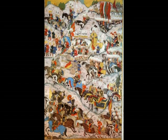And even in terms of numbers, the White Sheep Turks were kind of a power on their own. There is a Venetian traveler that states that around 1474 there was a cavalry review that counted 20,000 horses, 2,000 of which had metal armor, which is not bad because it was a pretty good average in general.